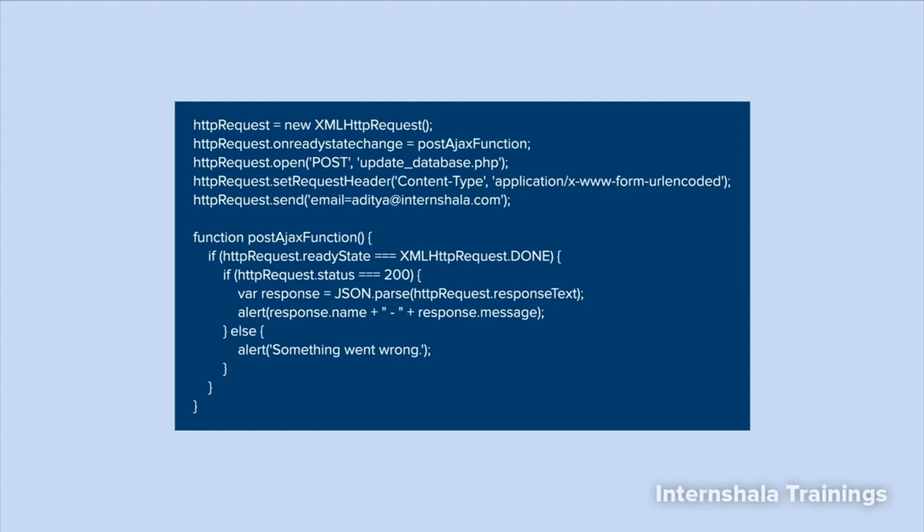If we want to use the response as a string, we could have used it, but since it was converted from an array, we may want to convert the string back to a JavaScript object to access the data with ease. So we use a function JSON.parse to convert the response string into a JavaScript object response. Then using that object, we fetch the name and message as we have defined in the PHP array. So this is how we can initiate an AJAX request.